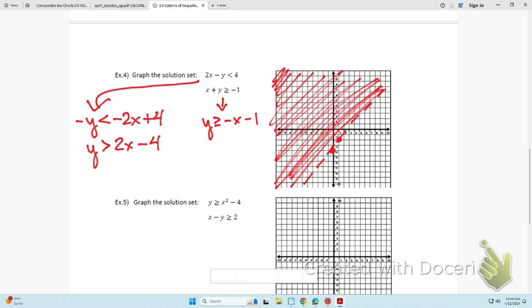The next one I'm going to do in blue. I make a dot on negative 1. And we have a negative 1 slope, so we go down 1 over 1. I see an or equals, so I make a solid line. It says greater than, so I'm going to shade above. And where the shading overlaps is the answer. So I'm going to pick black, and this is the answer.